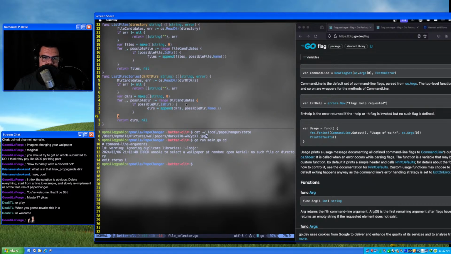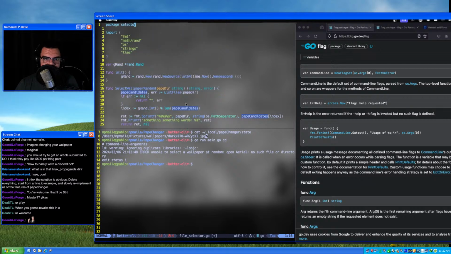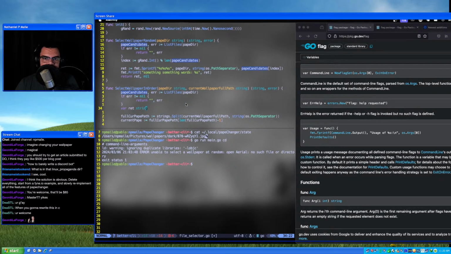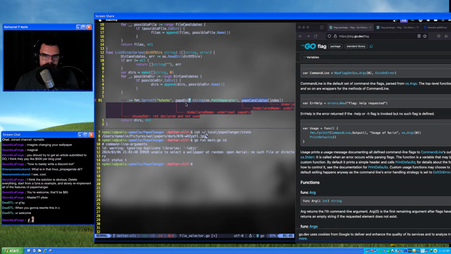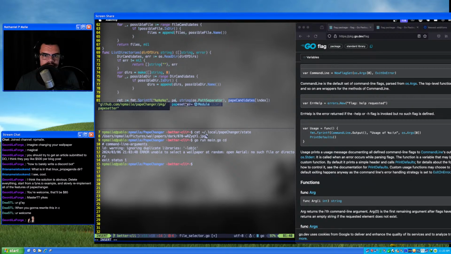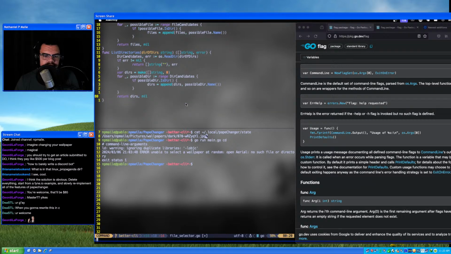So if we just do that, except instead of papedir we do, oh, where's papedir coming from? Let's say dir of dirs. How are we supposed to use this?